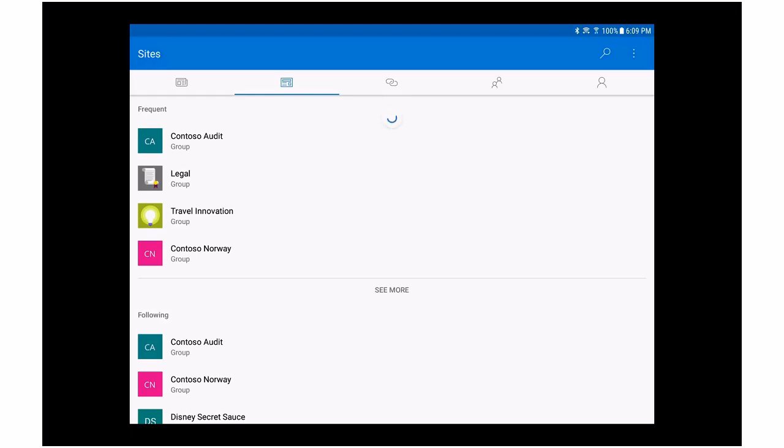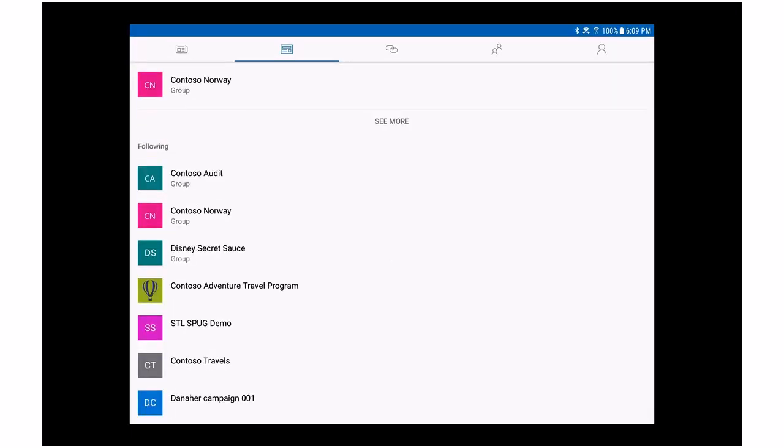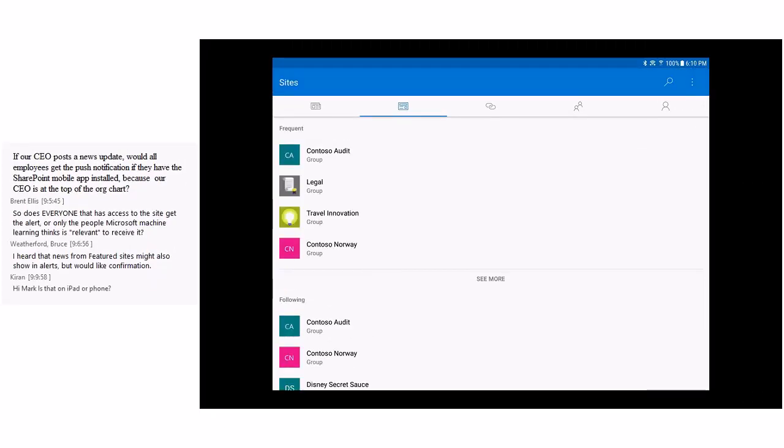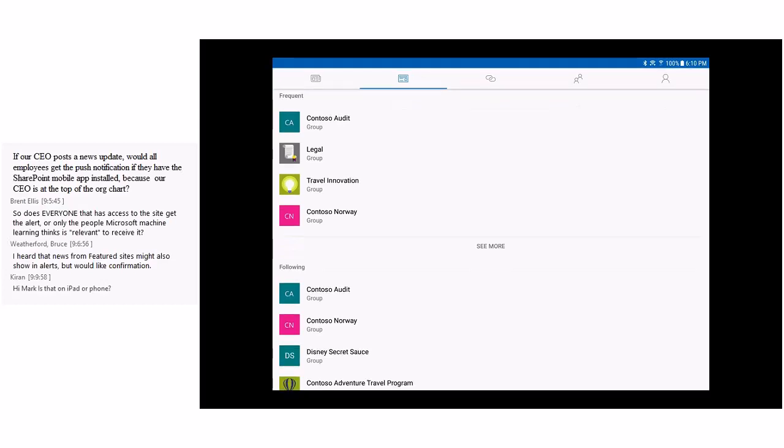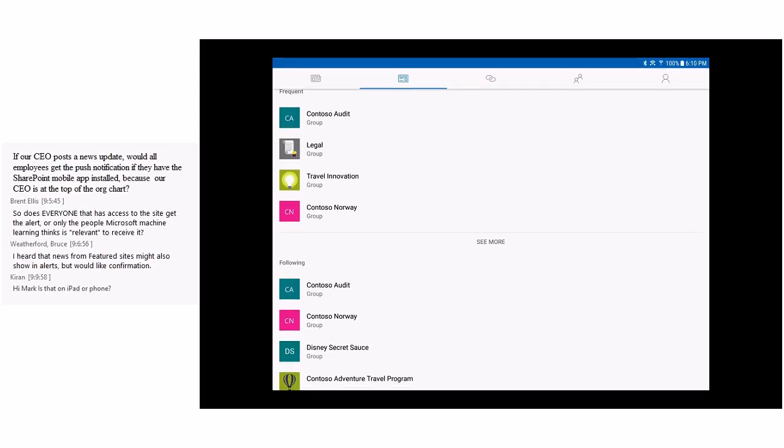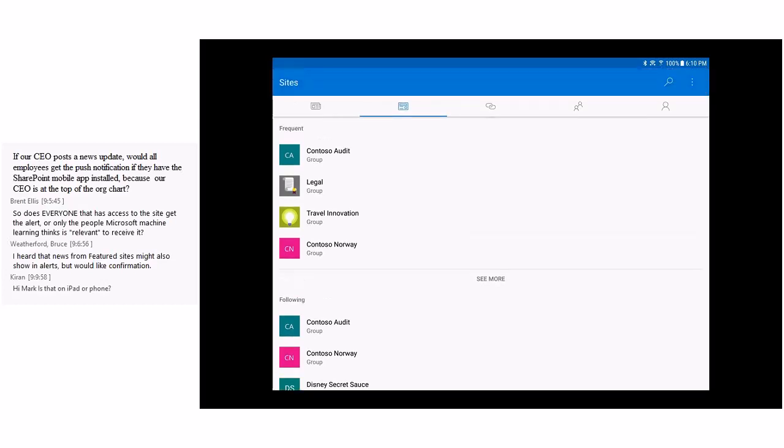So what you see here is the Sites tab, and bread and butter, certainly for those of you that know SharePoint, is the sites that you create, the sites that you're active in, the sites that you're invited to. And we've got a couple of pivots these days in terms of sites that you frequent. So if we detect you have been to a site, or the service detects that that site is active and you've been active in it, it'll put it into your frequent pivot here.